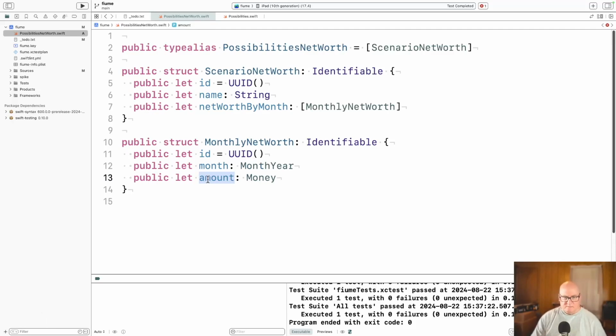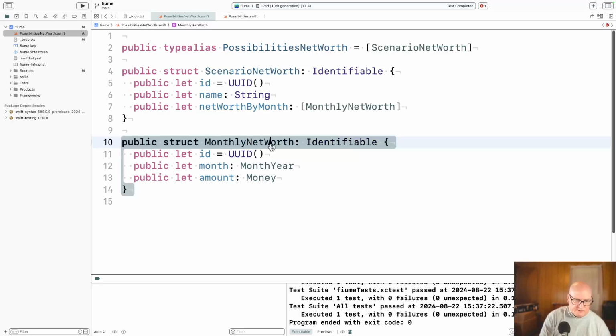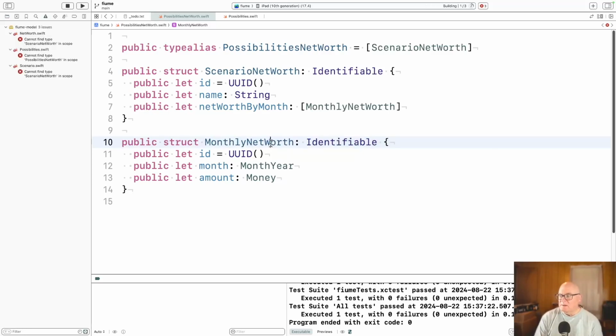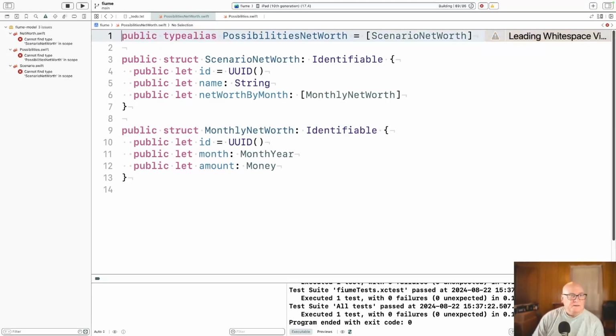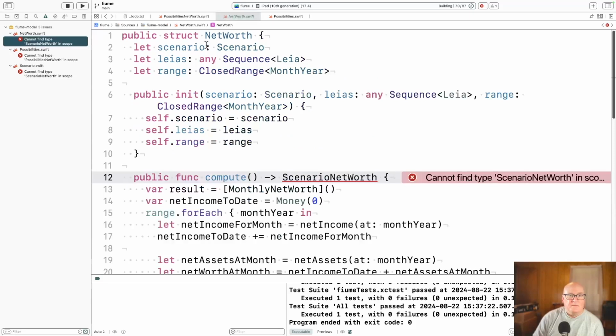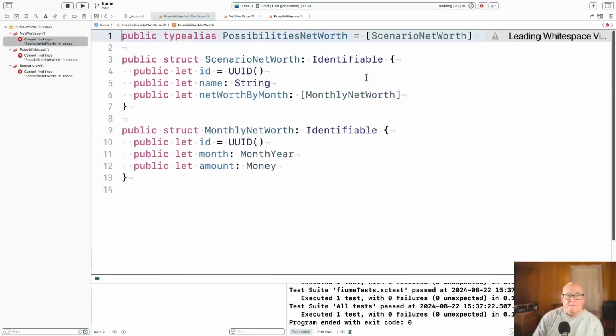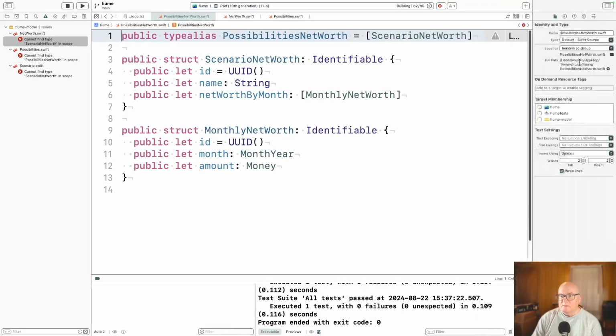Oh, let's make sure this builds first. Usually takes it a minute to recognize. Oh, and if I see what random membership it dropped it in, it should be in the model along with possibilities. Okay, so let's do it again.